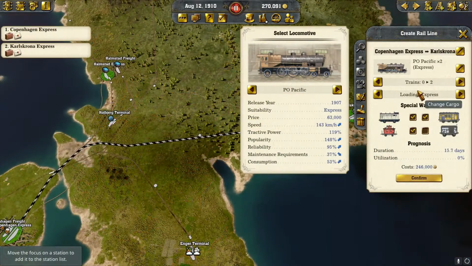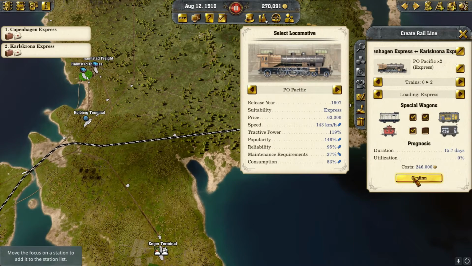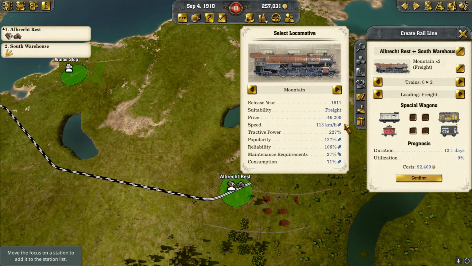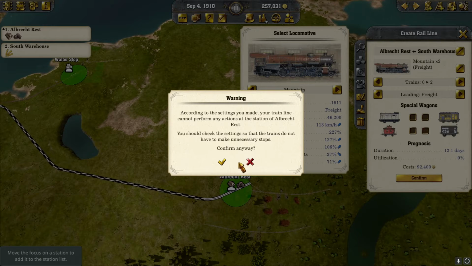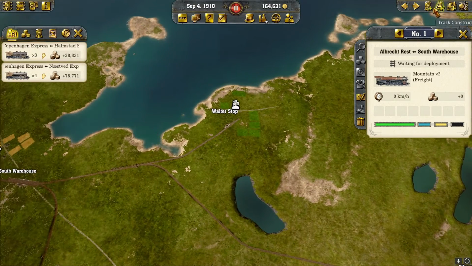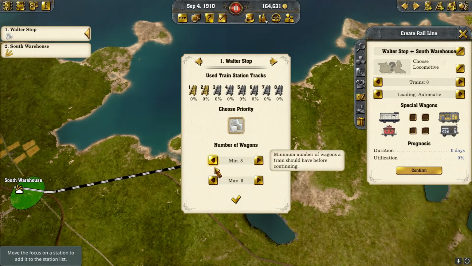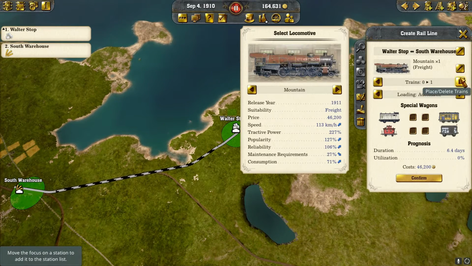Then we have 2 express trains on a line, the Karlskrona. We're just working on the south warehouse right now. So we're going to bring in 2 mountains to the south warehouse. And then we're going to go ahead and bring in 2 sugar to the south warehouse.